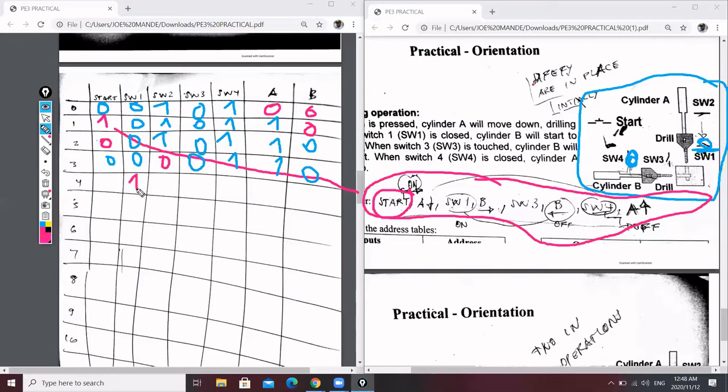And then we say every time a switch is closed, we go to the logic diagram and identify switch 1 is here. When switch 1 is closed, cylinder A must go on. Then you come here, we say cylinder B went on, and everything remained the same.